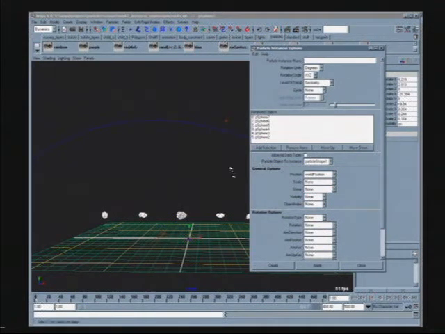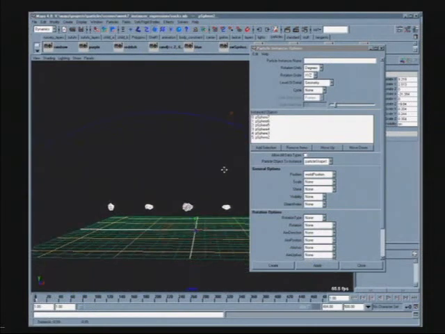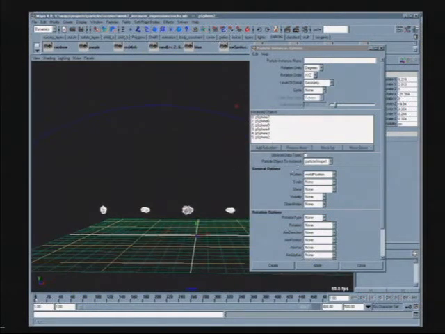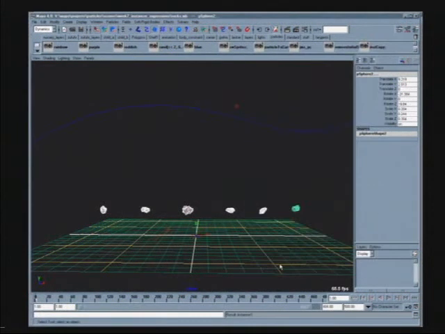At this point or later, you can see there is an add selection or remove items button. So I can add more elements to this list at any time, or I can remove some by just selecting them. And then there's also move up and move down. That's to change the order that they're listed. But like I said, right now we don't need to worry about that because we're not dealing with sequencing or cycling through the list. And so with all the default settings, I'll hit create.